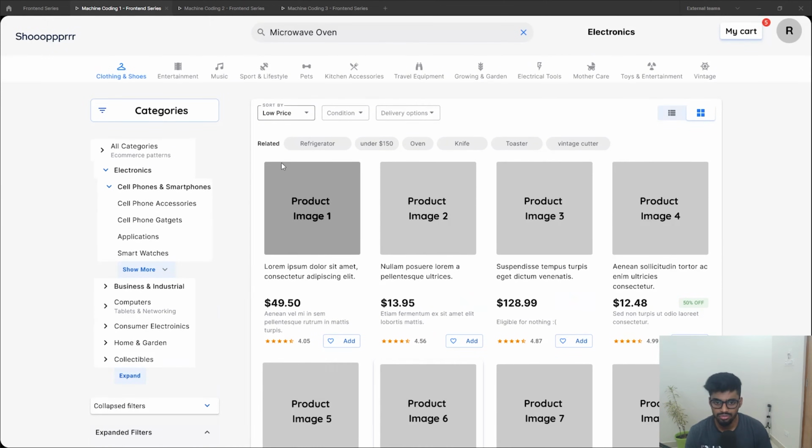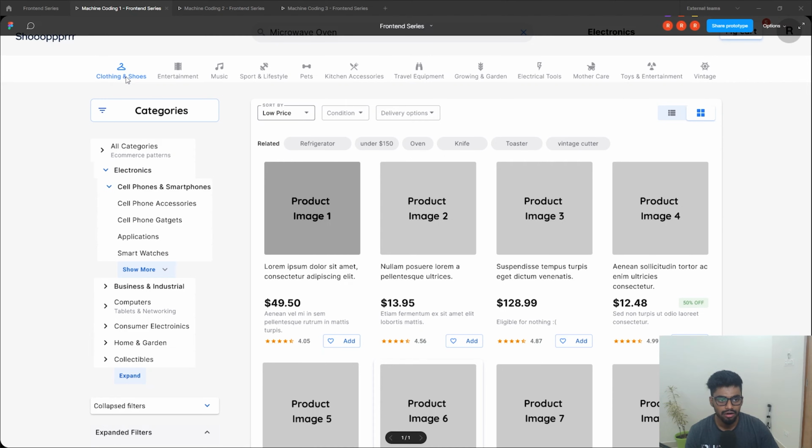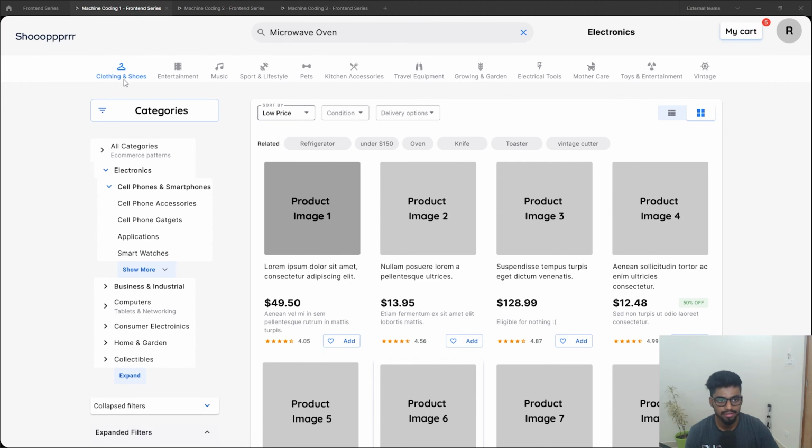So there are various things. So this data, how it's coming, how you would be building a component, JSON. But the main factor is the filters, right? How you would be handling the filters. For example, there are a lot of things here that could be part of your website. The first thing, right? So there are a lot of things. For example, now the clothes and shoes section is selected, so you are seeing that page.